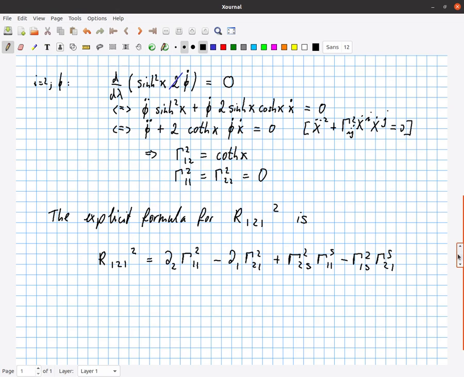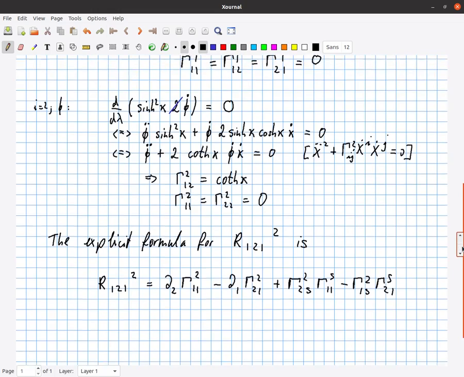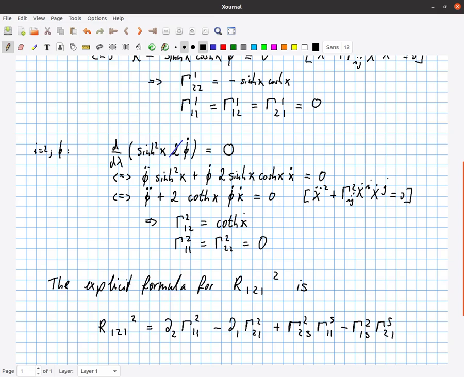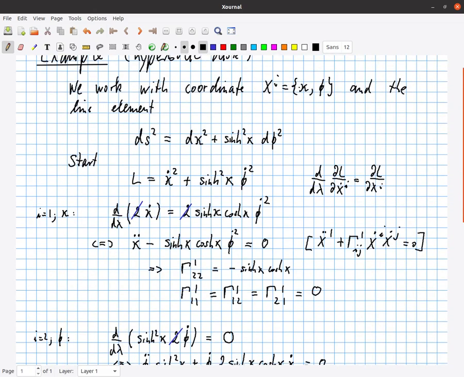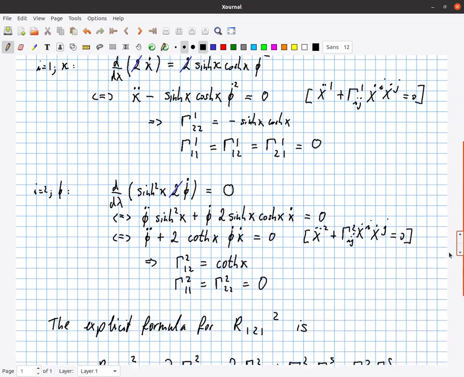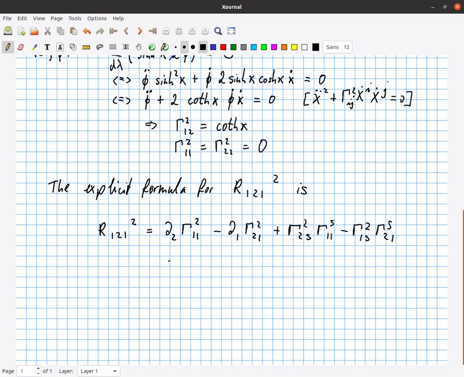Let us have a look at our non-vanishing Christoffel symbol components. These are clearly, as we can see here and here, only functions of kappa. Kappa being, from up here, our first coordinate, which means d2 stands for d over d phi. However, none of the Christoffel symbol components are functions of phi. So this object is identically 0.